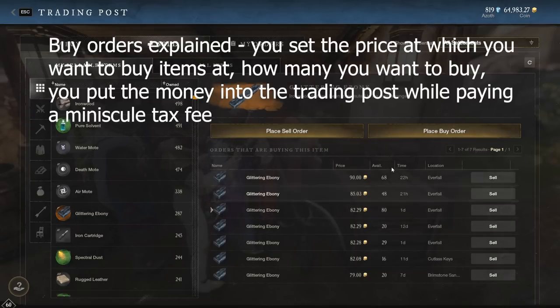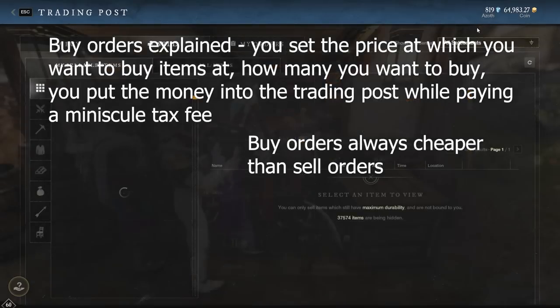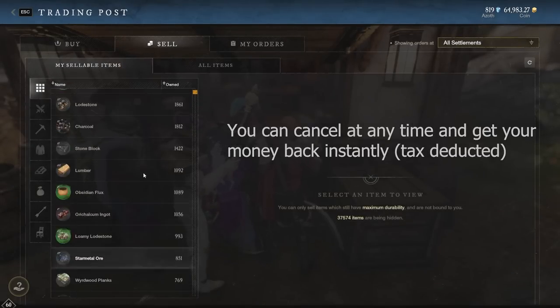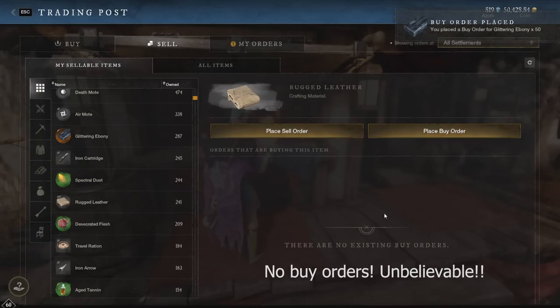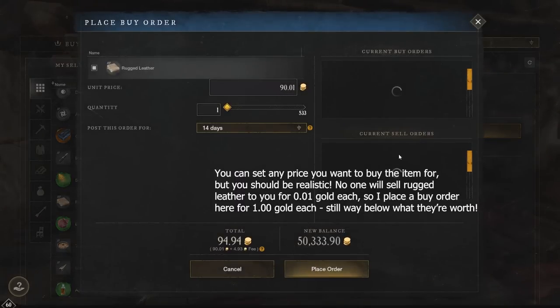The thing you need to know about buy orders is that they're nearly always below the price that people actually want to sell their materials for, and on every server that I've played, I don't see nearly as many people placing buy orders as there should be. If you look at the footage, there's even some items like rugged leather, which has no buy orders at the moment. I really can't believe this is a thing, it's such a wasted opportunity.